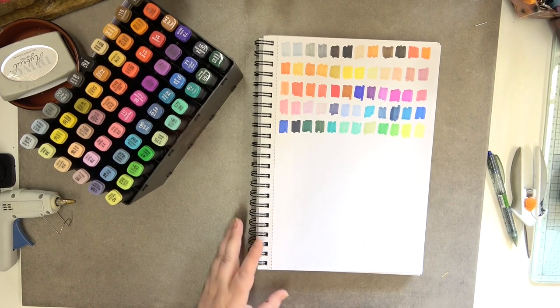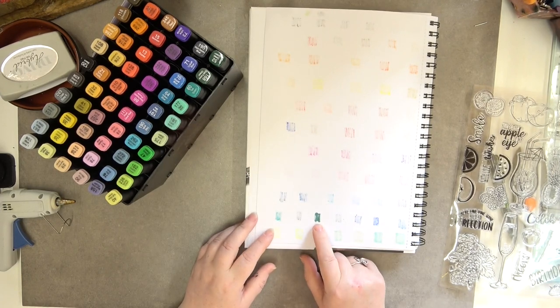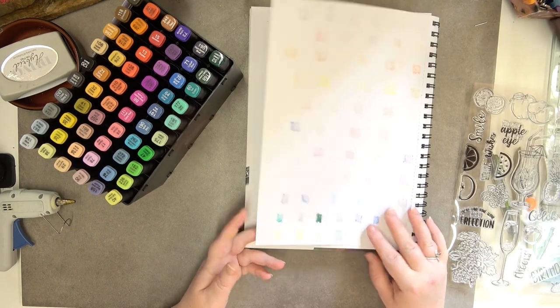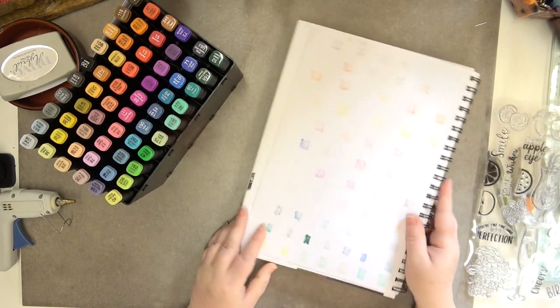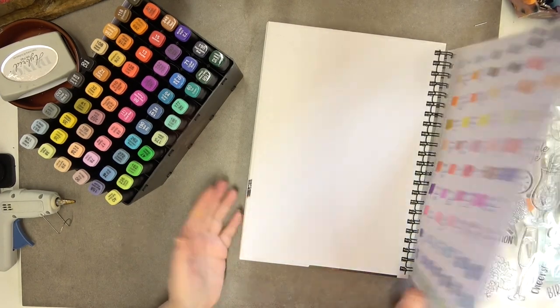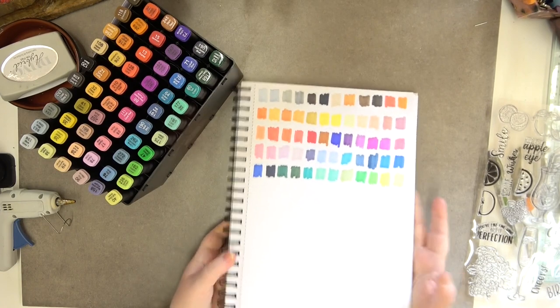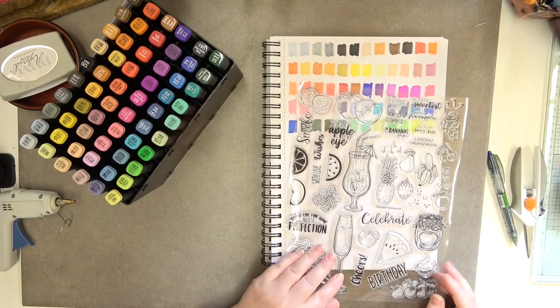So the paper seems to be holding up quite well. This is where a load of ink spilled out from the brush side and I went over quite a bit, but nothing leaked onto the other side of the paper, which is fine. You won't be able to use that side, but so far, for £6 for this book, it is holding up very, very well. So I'm quite impressed with the paper as well.